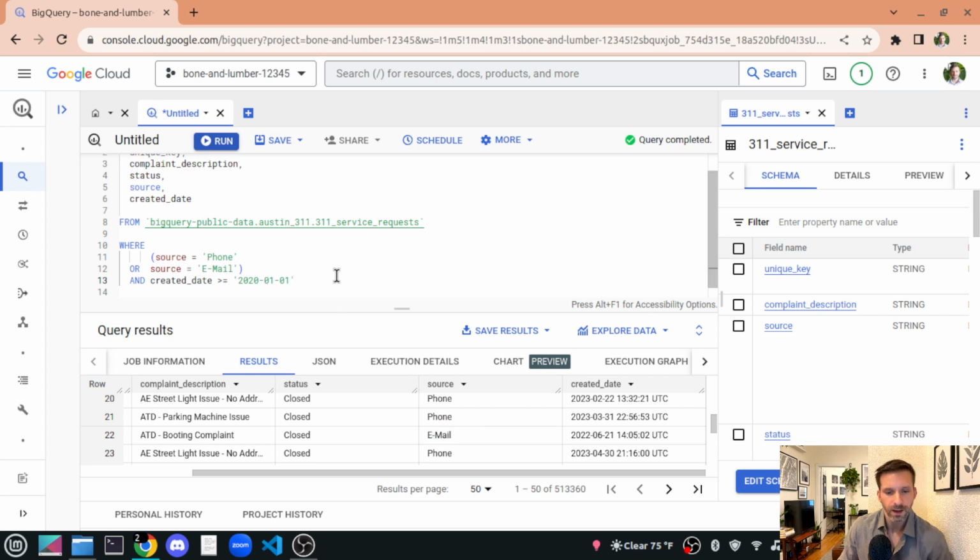All right. So we've talked about the select statement. We've talked about the where statement, which allows us to filter our data. We've talked about conditions, like using an equal sign to select a specific condition to say basically where we have a source equals a certain type, like a phone or an email.